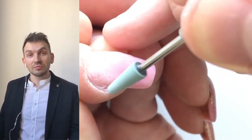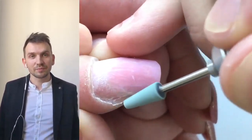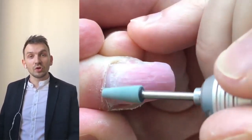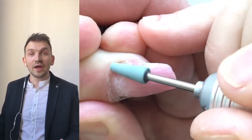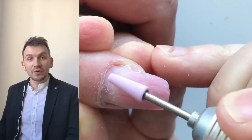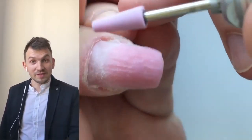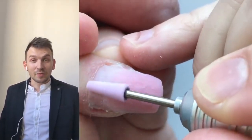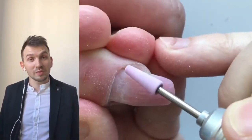You should twist the hand of the client perfectly using your fingers. The next step I'm going to show you is this special drill bit for skin. I have never before made a recording showing how this drill bit works, but this time I'm going to show you all the details, as I promised at the beginning of the video.